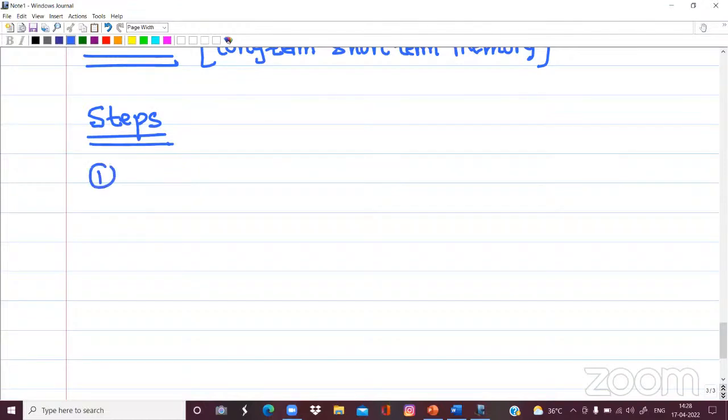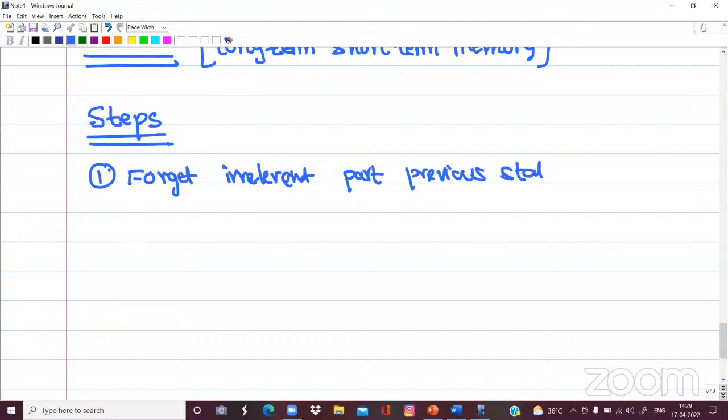Whenever you give some information to it, let's say a group of words, the first operation it performs is to remove the irrelevant parts of the previous state. Let's say there are 4 to 5 words which it is processing, and presently it is processing one particular word.